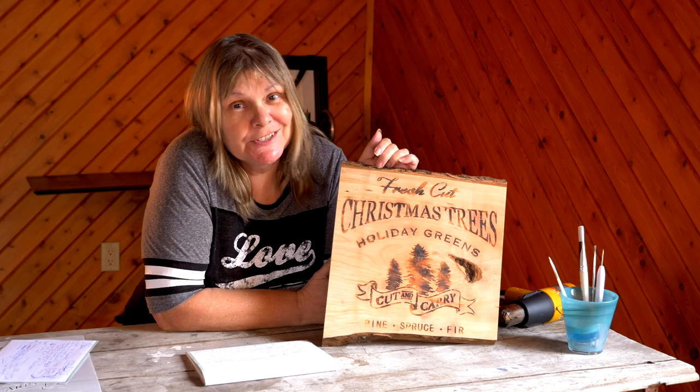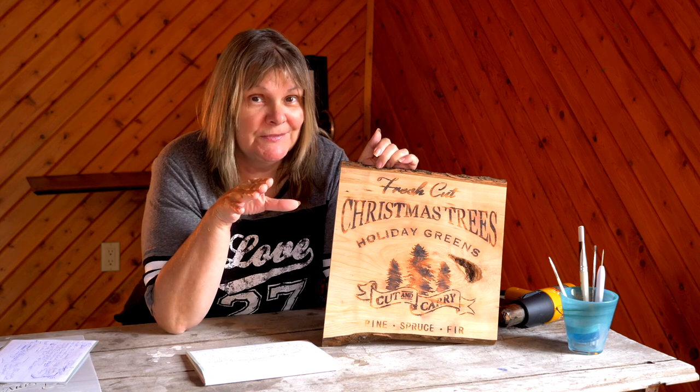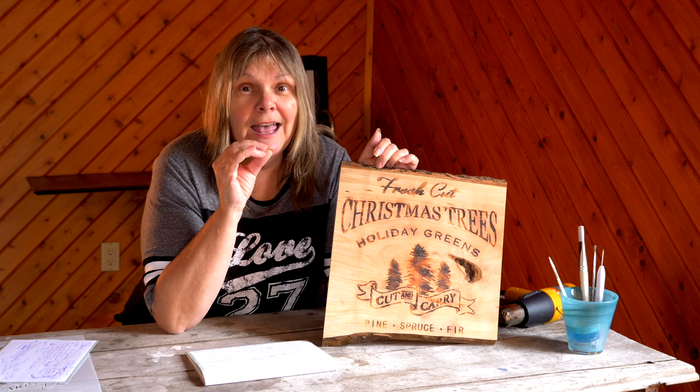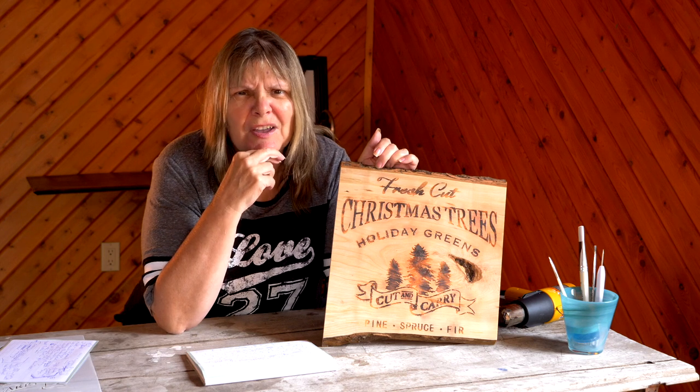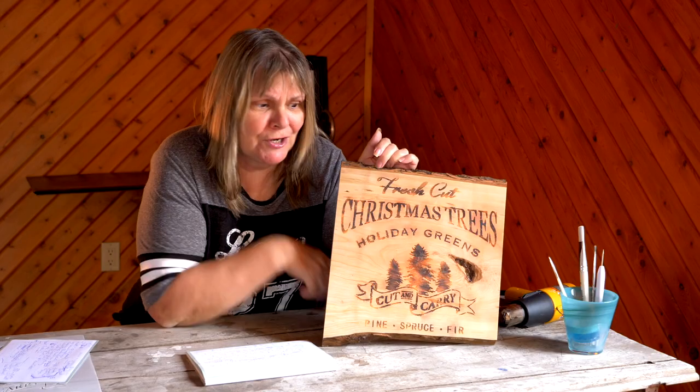Grumpy Lumberjack is going to be at the sawmill sawing cherry. I'm going to take a dried piece of cherry and make a Kirkland dupe. I saw some Kirkland signs and they were like $45. I thought, I could make my own and make them a little bit extra on cherry.